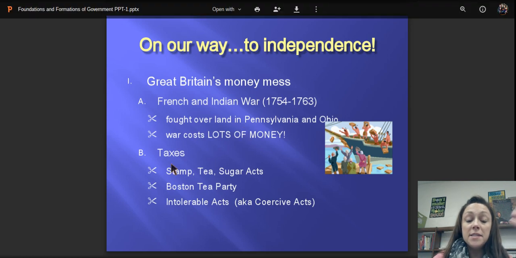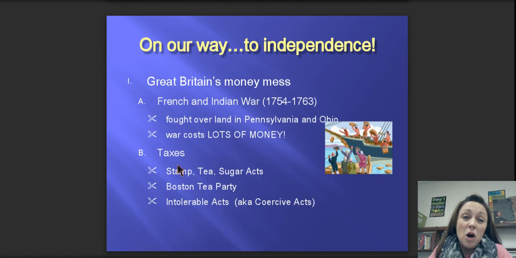Anyway, the Stamp Act placed a tax on pretty much all paper goods, and it wasn't a stamp like we think of today that you put on a letter to mail it. It was like an embossed seal. If you look at your birth certificate, the seal of Missouri that's embossed on it, or wherever you were born, that's an example of something you would have seen on a stamp paper.